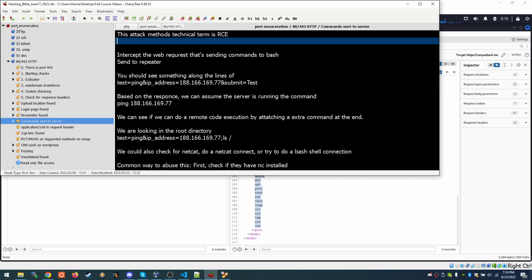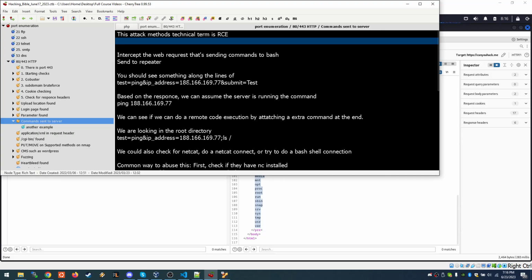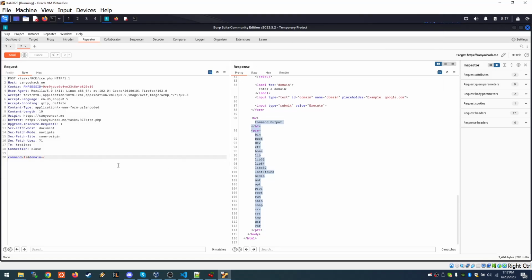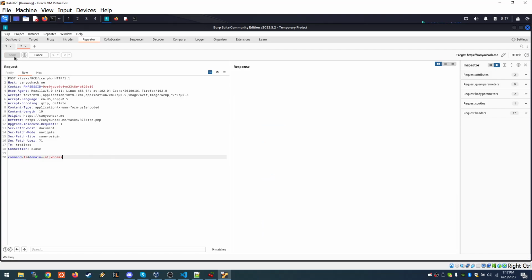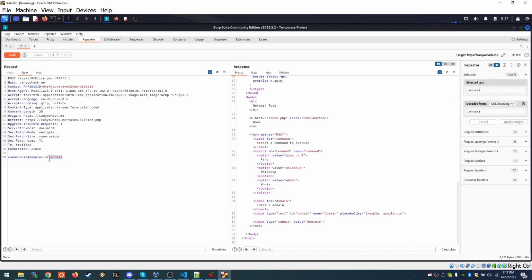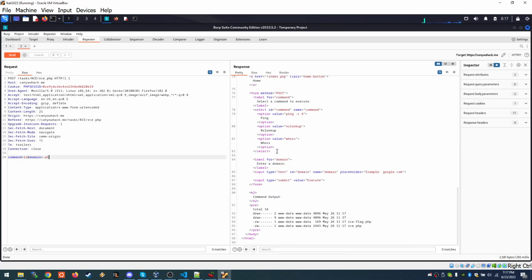Inside of your hacking Bible, you'll see under port enumeration, port 80, command sent to server, and we can see here this tutorial is actually talking about a different way to do it. Instead of changing what was originally here, it's doing an amendment. It's amending an extra command. Now we can check if that's possible here. So we could try to amend a whoami at the end. But we can see it didn't really like that. Whereas simply replacing the positions without amending, that works just fine.